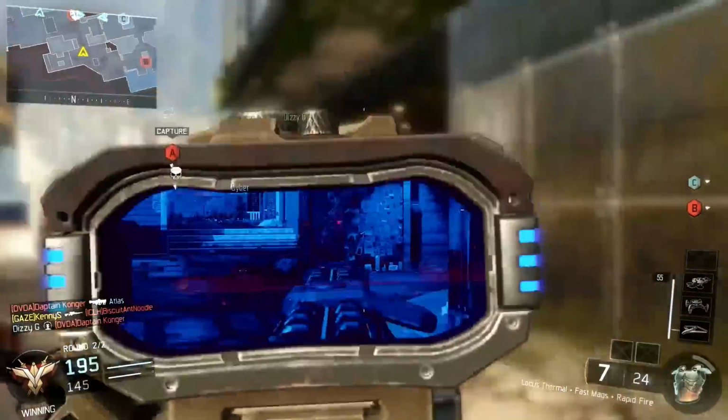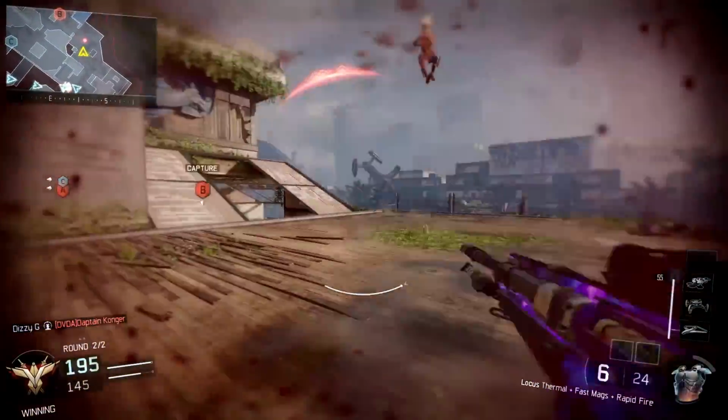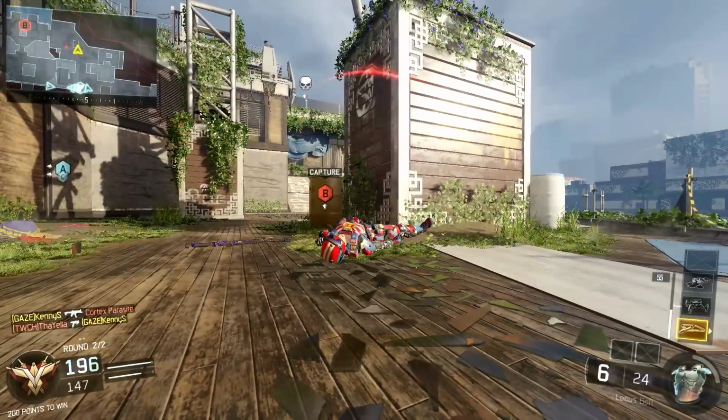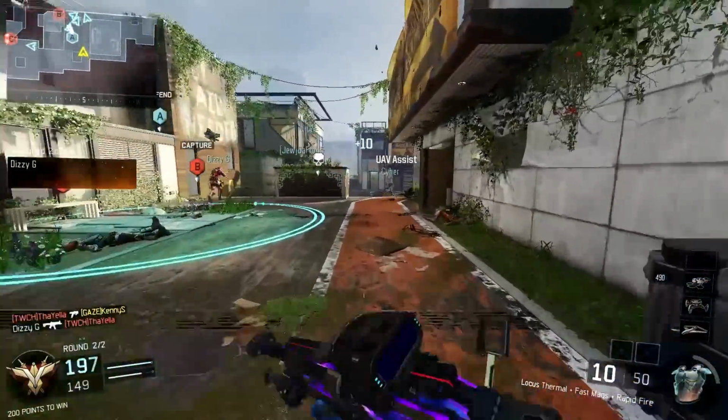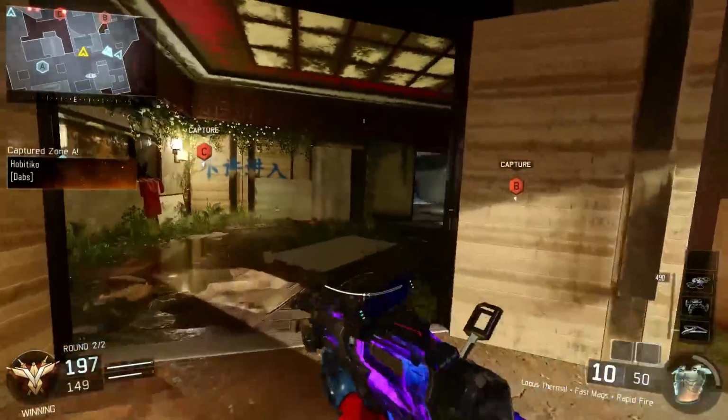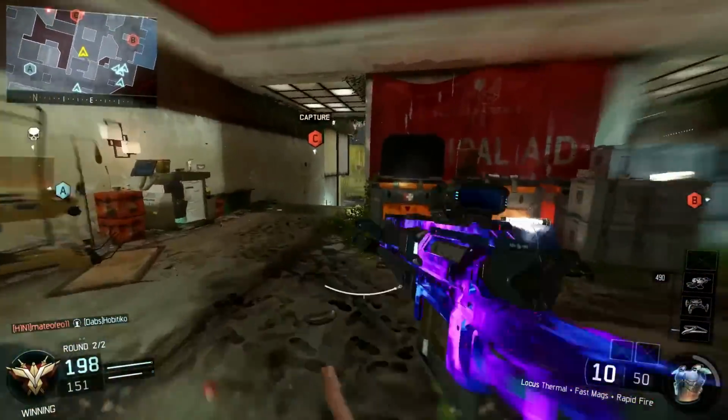I was gonna cut this video up, but I just started talking way too much, so you guys will get to see the whole gameplay. So what I was using on my gun before I leave is the default stuff I always use: thermal, fast mag, rapid fire. Pretty much a default setup for my class, in case you guys are wondering. And then yeah, that's pretty much it.